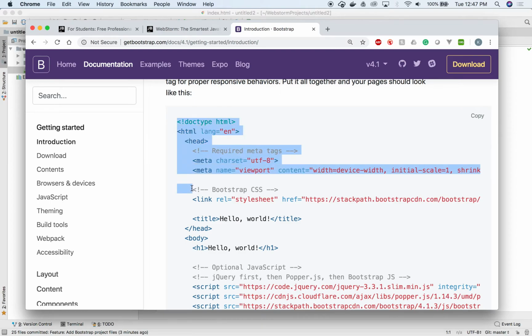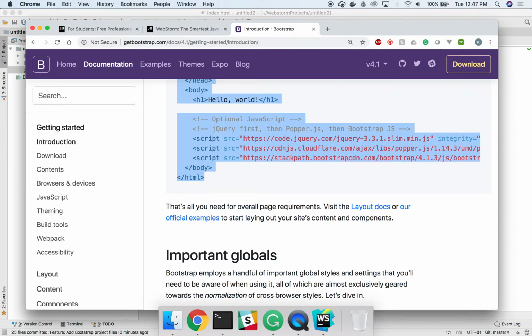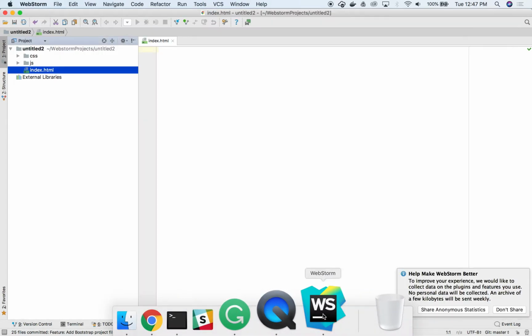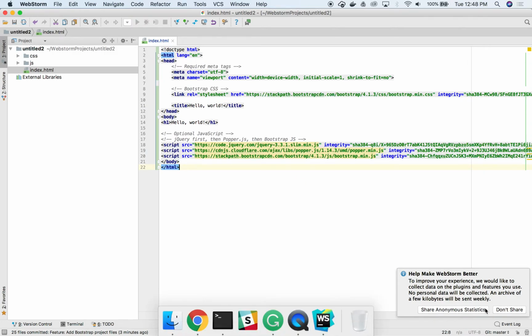They give you a starter template. I'm just going to take the starter template and paste it into the HTML. For right now, I'm going to leave it as it is. In the future, we're going to make some changes to this.